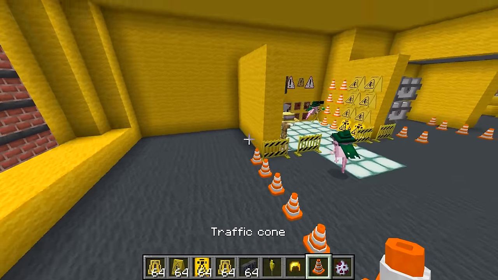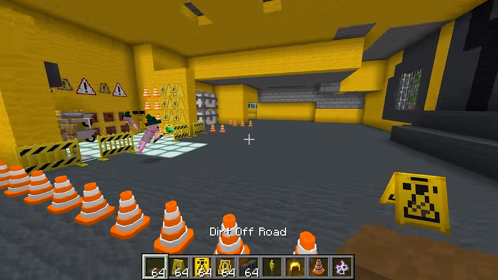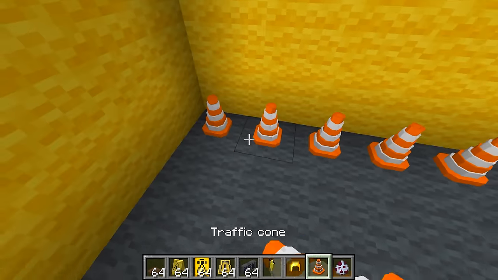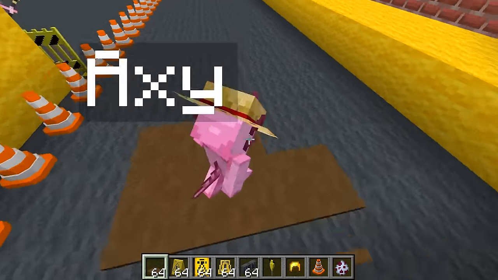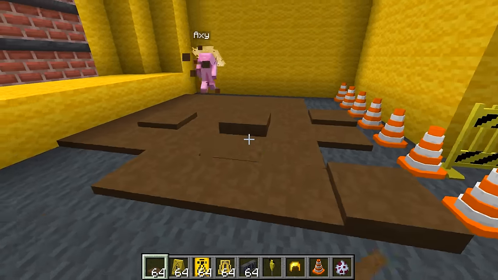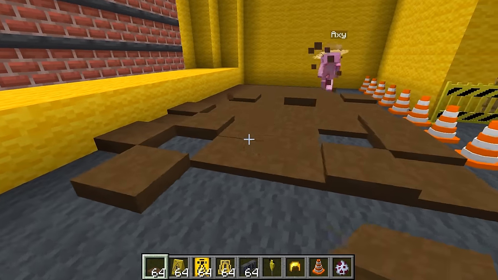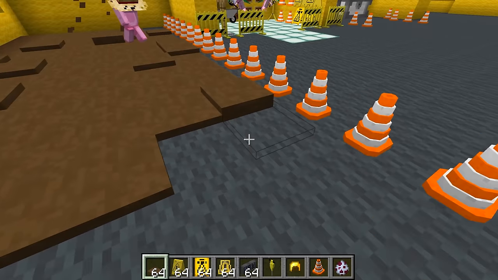Okay, Wudo, what's the first obstacle? Well, we're first going to go ahead and grab a bunch of mud. I know that's your favorite thing in the world, Axie. And when you're doing construction, a lot of it gets really, really muddy. Mud, I love mud. I'm gonna get so dirty. I know, Axie. Construction is a very dirty job, but that's what makes it fun. So let me go ahead and put mud all over here like this.